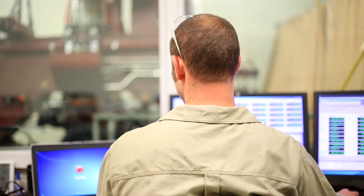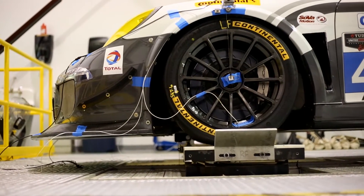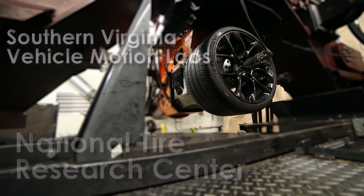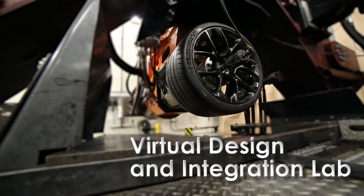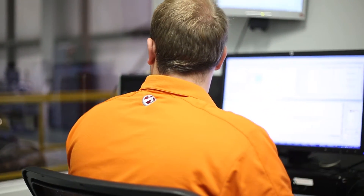The Global Center for Automotive Performance Simulation is an affiliated company of the Virginia Tech Transportation Institute. This world-class facility was unveiled in 2014 and provides revolutionary services for both vehicle and tire, including testing, modeling, and simulation. This center comprises three tiers: the National Tire Research Center, the Southern Virginia Vehicle Motion Labs, and the Virtual Design and Integration Laboratories. These initiatives collectively provide the full range of services essential for creating a more dynamic product through both virtual and physical development.